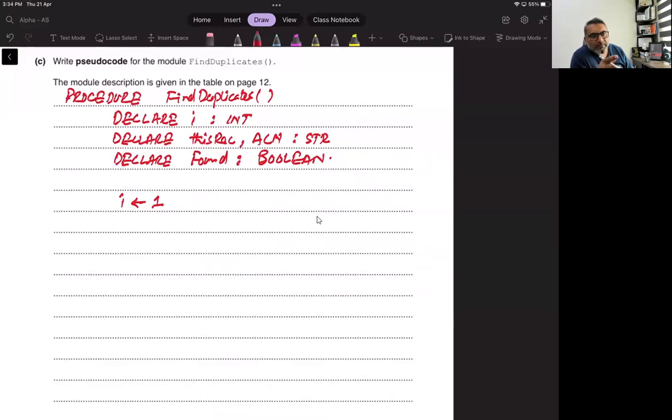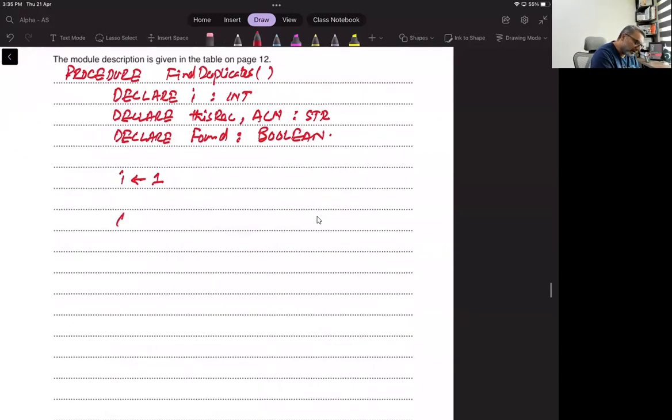If it is found, then found becomes true, and then we add it to the array, and then we go on with it. So it is multiple finds. So index is equal to 1. Let's open the file. Open file user list A to M dot txt for read. We are reading from this, okay?